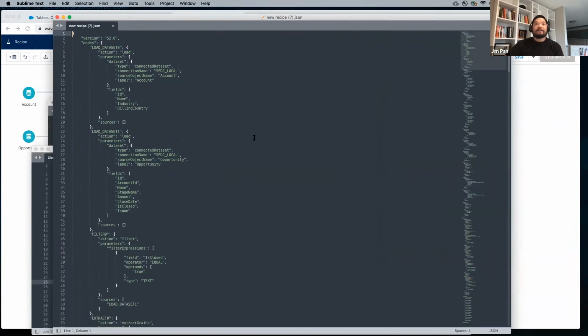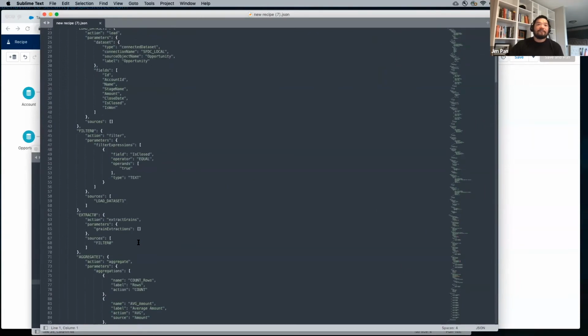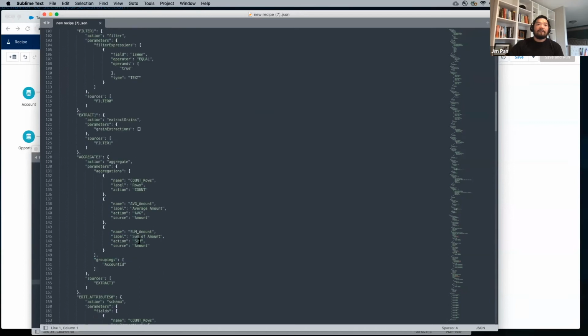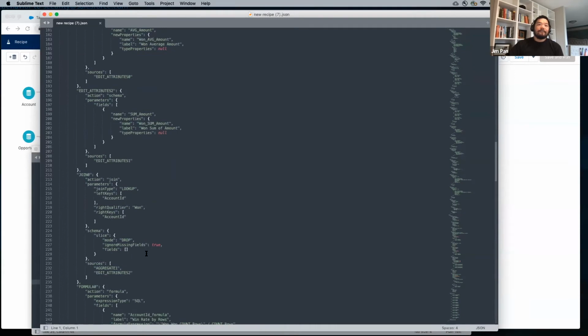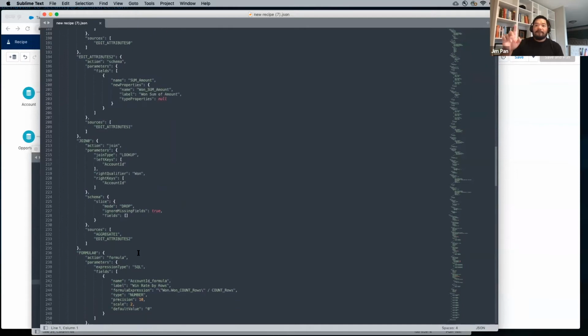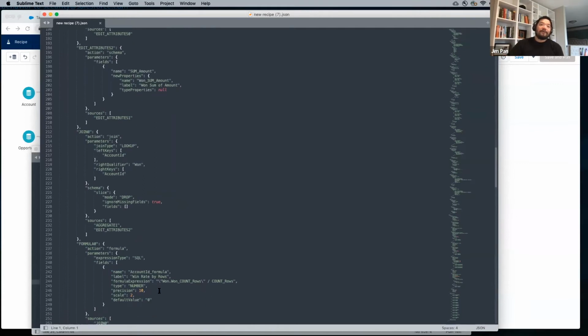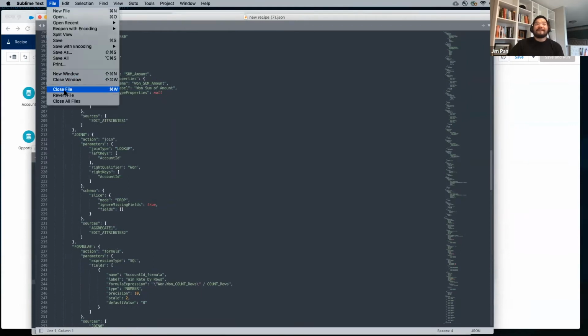But here's my JSON, right? Just like a dataflow JSON, you have all these different JSON in places, and then you will have all your different edit attributes. You know, they just get at it. We're trying to get you to drag and drop, point and click. All UI and no JSON, and that is still the whole concept. But at the end, behind the scenes, if you really wanted to, you can always come here. If you really want some pain, edit the JSON by hand and see if it works. But I don't recommend it. It's easy to make mistakes.